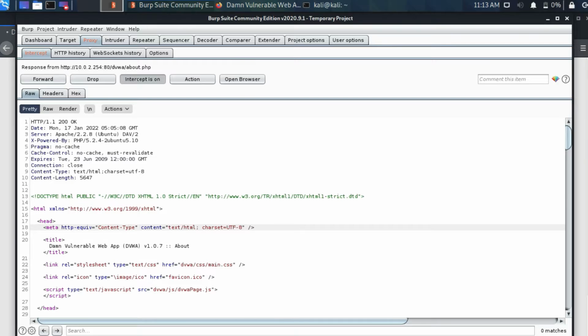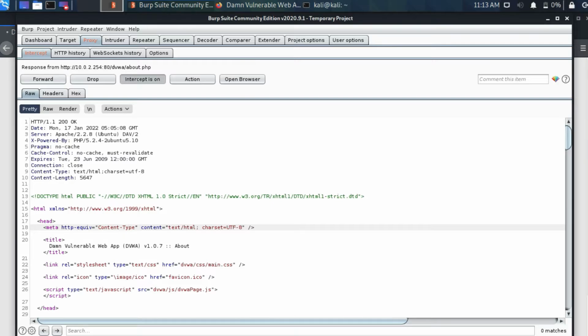And in our case, the cache control header contains some options, and those options are no-cache and must-revalidate. The no-cache means don't save the response on the browser, and must-revalidate means that when you need the web page, you need to make a new request. The pragma and the cache control headers are the same, but the pragma is used in HTTP 1.0, the old version, because maybe there are some browsers that don't support HTTP version 1.1. So they will not understand the cache control, but they will understand the pragma header.